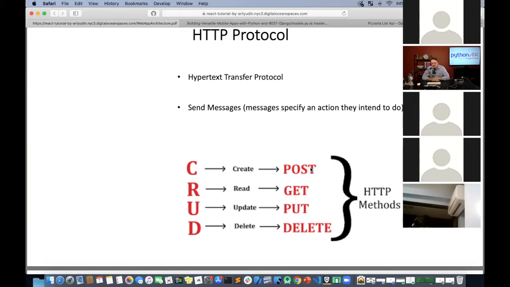Every time you open some kind of web page, you get information from a server. So pretty much you're reading this information, and it stands for R. This information comes as a GET method.